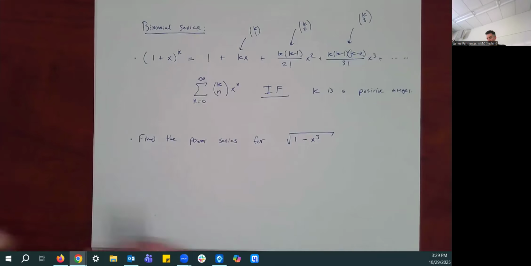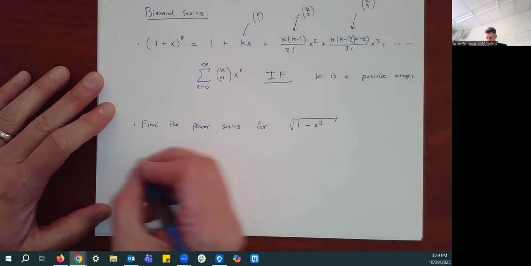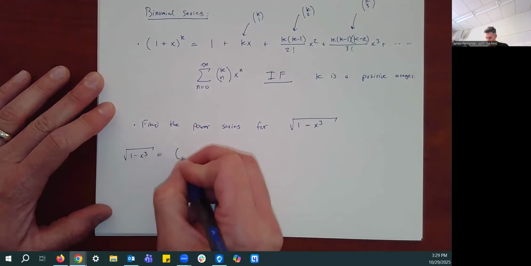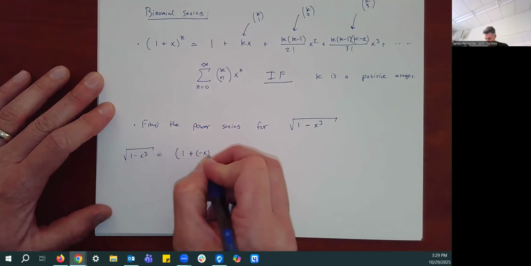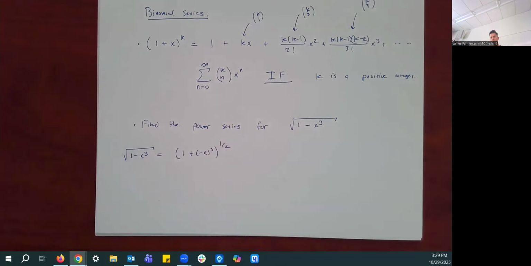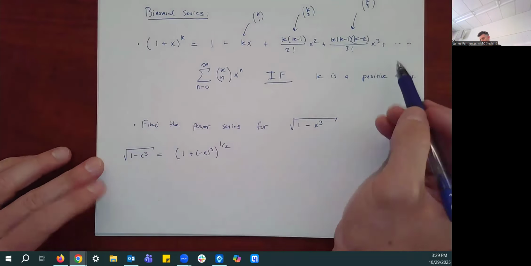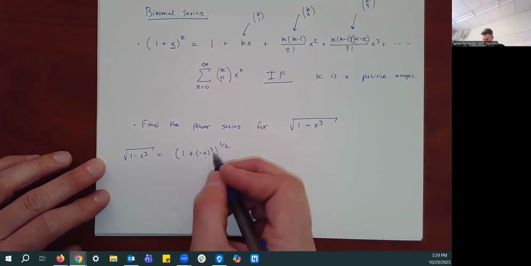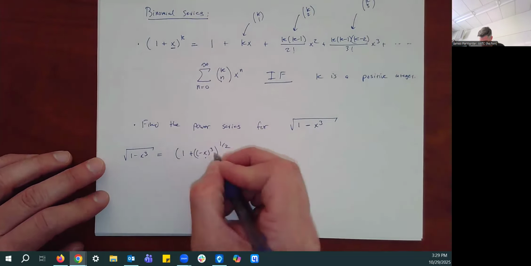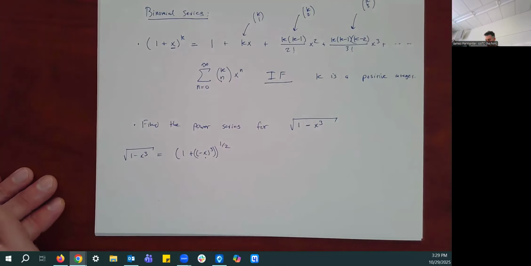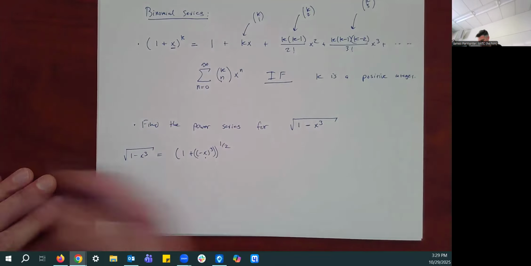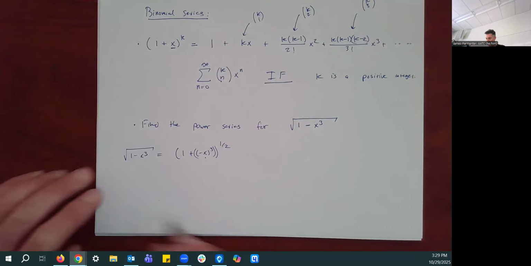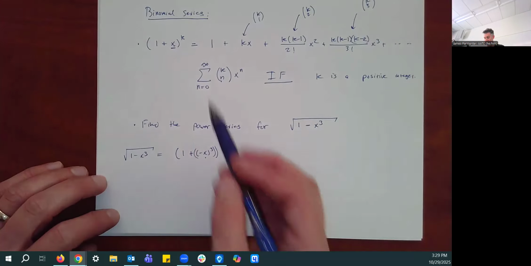So then what you do is you say, okay, I'm going to think of this as 1 plus negative x cubed to the 1/2 power. So then in this formula, x is getting replaced by negative x cubed. I should have put in the cube. I don't love my choice for parentheses there. The 3 should really be on the x, but it doesn't actually make a difference. And so x is negative x cubed and k is 1/2.